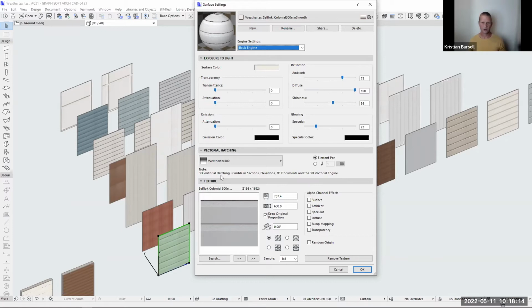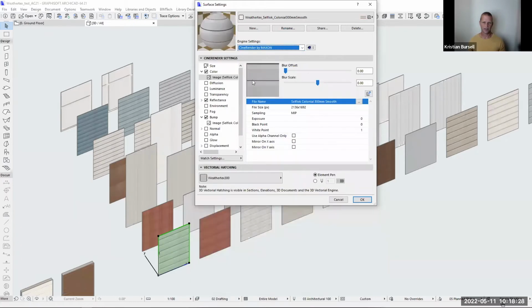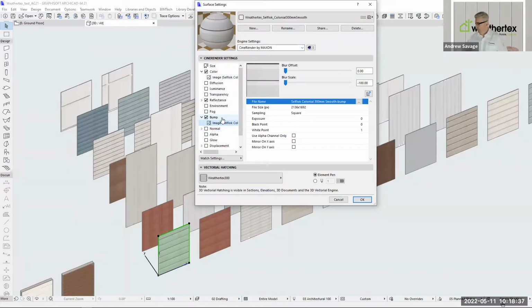So you can then go in and you can change your paint colors here. Obviously it doesn't affect that texture, but you will get the vectorial hatching and the correct color for that representation. What it does affect is your sign render. That's where we have applied this bump image, so that you get the texture regardless of the color that you want to apply to it. Sorry, yes, you did cover that.